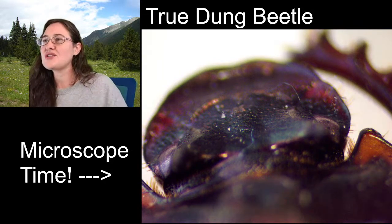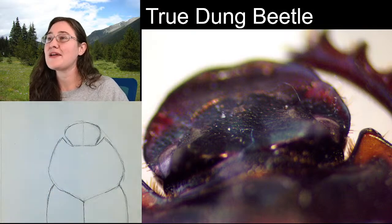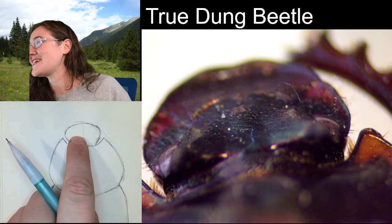So just from the top, all right, just from the top, I do have this central line here. And little tiny cute tarsi, yes.